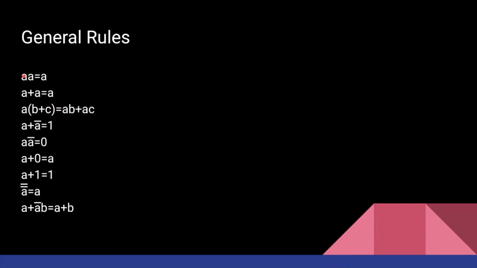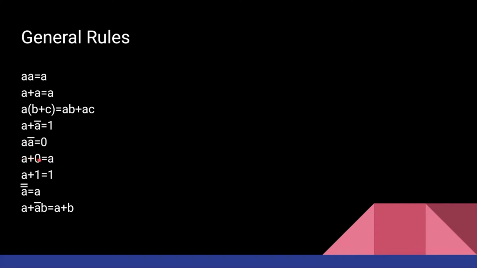So first we have A times A equals A. That's because 0 times 0 is 0 and 1 times 1 is 1. All right, and a similar logic applies to give A plus A is equal to A. And then you can use the distributive property in Boolean algebra just like you can in regular algebra. A plus not A is equal to 1. That's because one of these has to be 0 and one of these has to be 1. 0 plus 1 is 1. And the similar logic gives you that A times not A is 0.